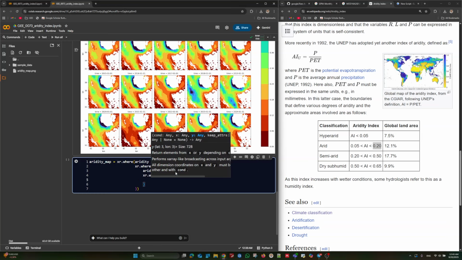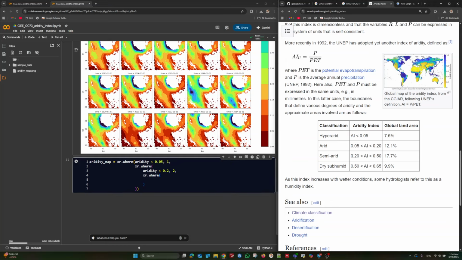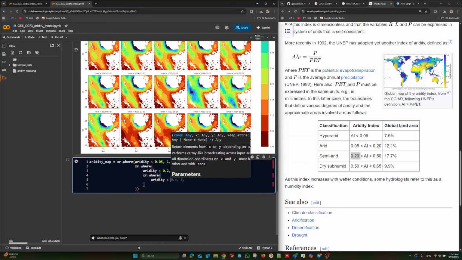For the rest of the pixels, we do the same process. Now pixels less than 0.5 and greater than 0.2, since pixels lower than 0.2 are already addressed. We want pixels with aridity lower than 0.5 to have class number 3.